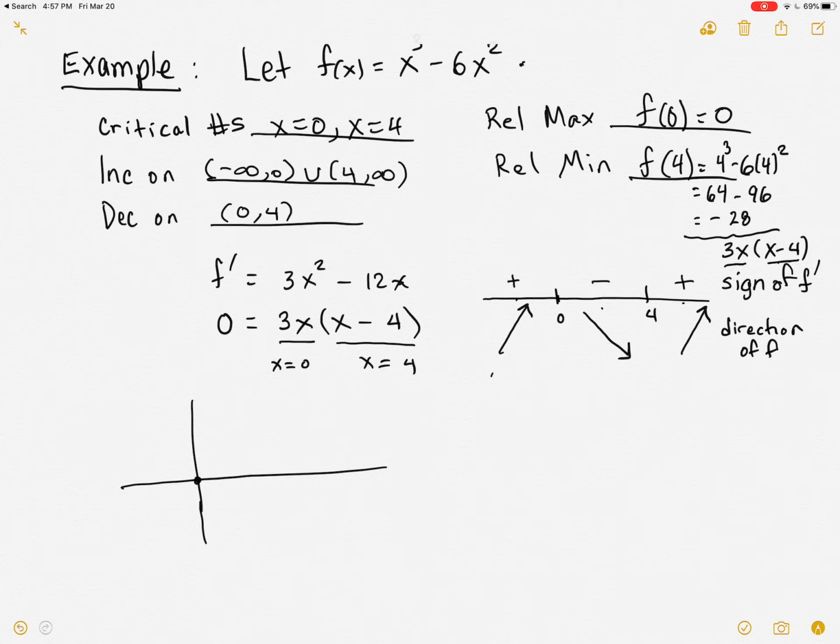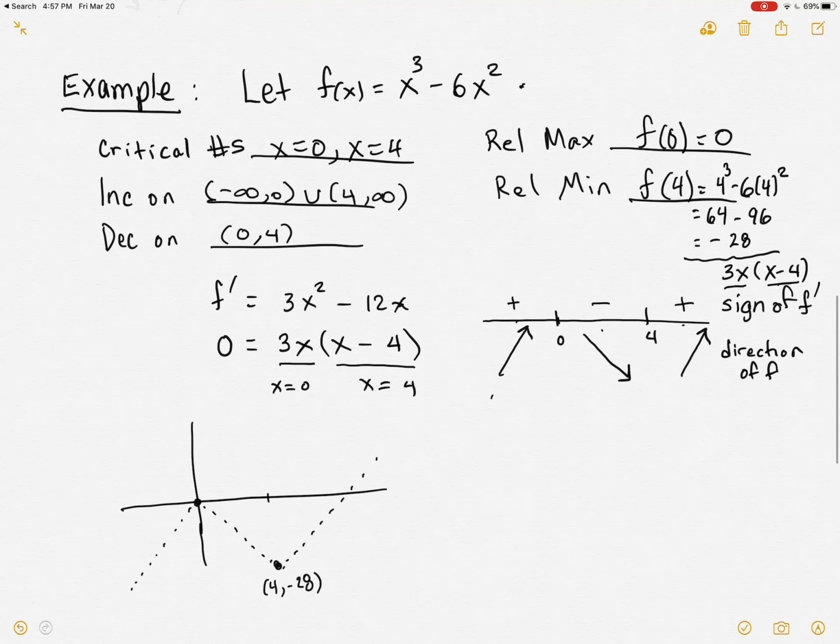Boom, nailed the 0, 0. And let's just make our scale big enough to see. Let's say that this is the ordered pair 4, -28. Now I know the graph is going to have to rise until it hits this point. Then it's going to fall between 0 and 4, and then rise again. Then I know that this thing here is a polynomial, so it should do all that motion between the points in a smooth manner. So let's just now draw a smooth curve. Rise, fall, rise. And there you have it.